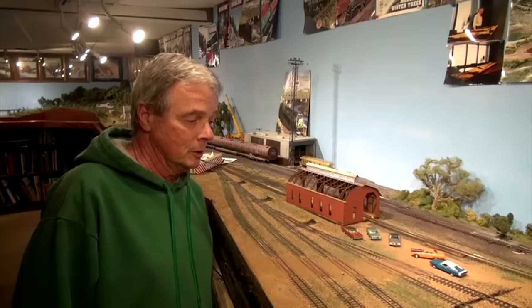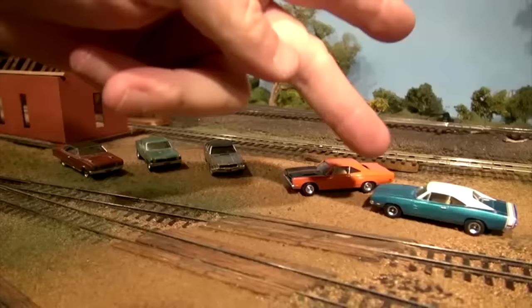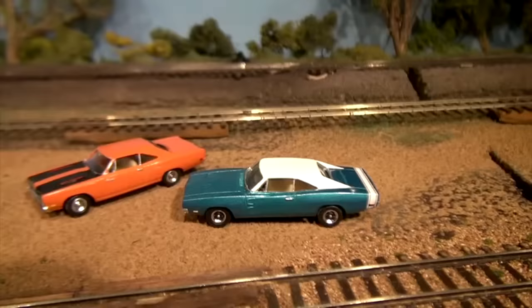So here's a 65 Plymouth. Here's a 69 Nova. 69 Skylark. 69 Roadrunner and 69 Charger. I didn't realize they were all 1969s, except for this 67 GTX.